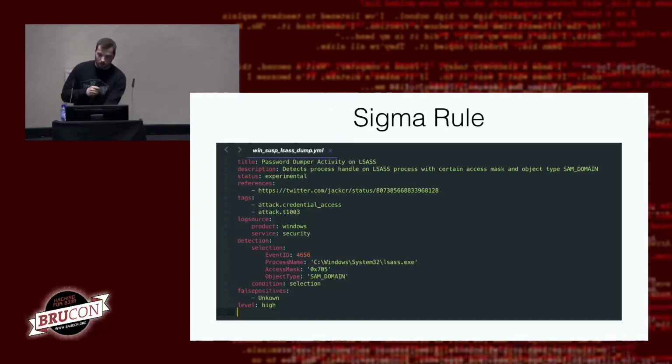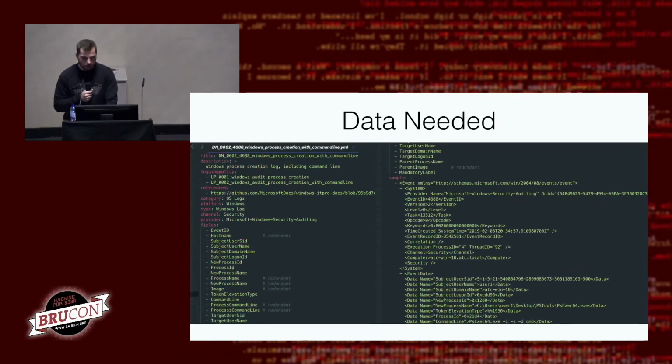We have the rule with the simple description. We have the tagging for the attack matrix, and we have the conditions which are necessary to match for the rule to trigger on some specific event. So now we need a data which could be analyzed by this rule. And to store information about the data, we decided to create the data needed entities. Again, simple YAML format. We have here the sample of the log, the fields which are inside, where it comes from, so what is the source.